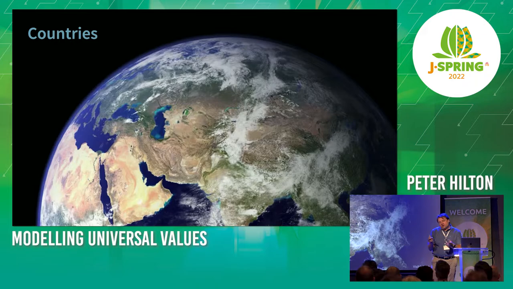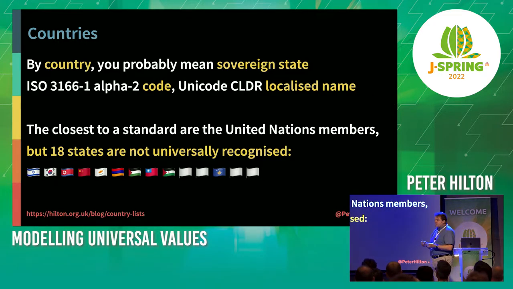So if you want a country code for, let's say, a country like the Netherlands, then that's not so problematic. You know, it's NL. If you want a list of the country codes for the countries, now you have a problem, because by country, you probably really mean sovereign state. And what is a sovereign state? It's something that other people recognize as a sovereign state, which creates a bit of a definition problem. So they all have two-letter codes, but then lots of things that are not countries, at least according to some people, have two-letter codes as well. There are various candidates for the list of countries. I guess one of the less terrible but still not good enough ones is the list of United Nations members. But, you know, this is still not great because it includes plenty of countries which are not recognized by other countries. 18 of the UN members listed here are not universally recognized as sovereign states. Four of them aren't even recognized by emoji. I mean, what a slap in the face that is.